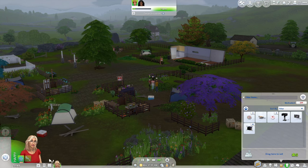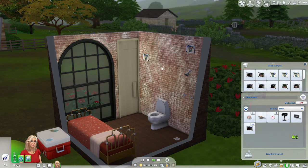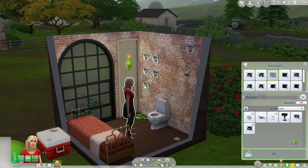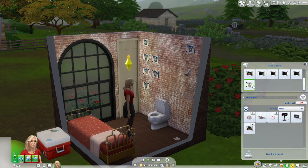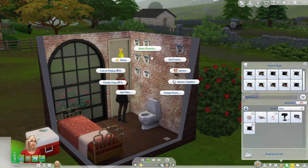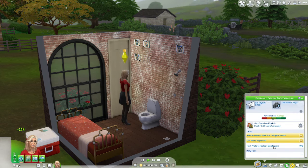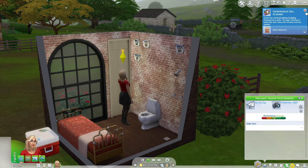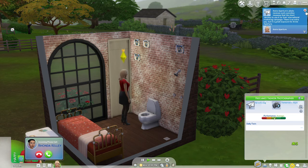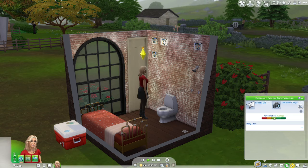Let's go pay our bills and rent — luckily it's not much. Pick up our mail — I think we got our photos back. I'm going to pull out these photos of our model and post them to Simstagram. We got 80 followers now! Now I'm going to sell these to a publication. We got $585. Our photos received such a positive response that the client decided to use them for an international marketing campaign — there's no extra pay, but it's great exposure. I'm just going to keep selling these photos to publications.